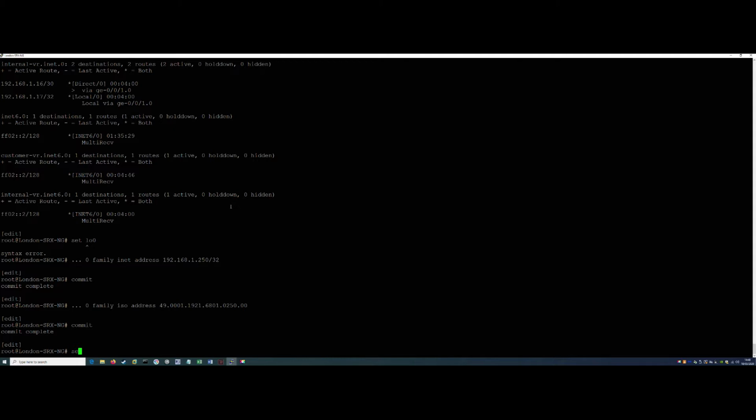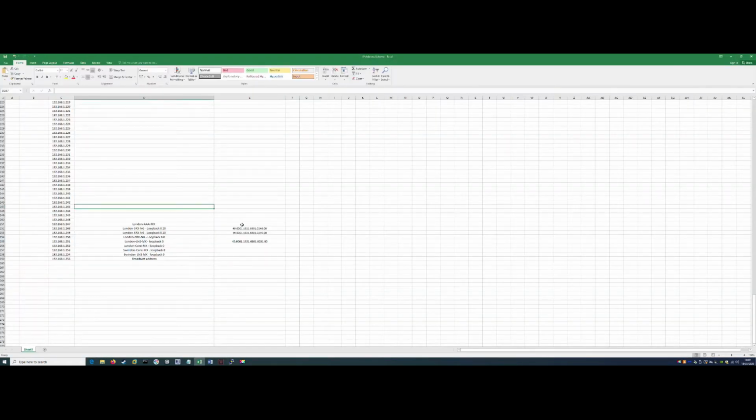Okay, so we do set our routing instance, and we'll do the customer one first. So we'll do customer VR interface. Okay, and if we have a look at our spreadsheet again, we'll see what interface we created for the customer. So we're going to say loopback 0.10.